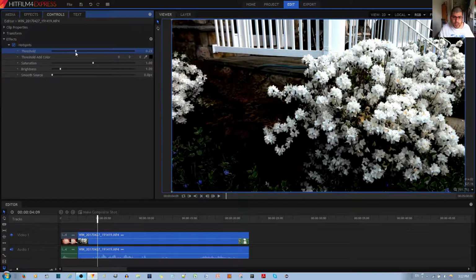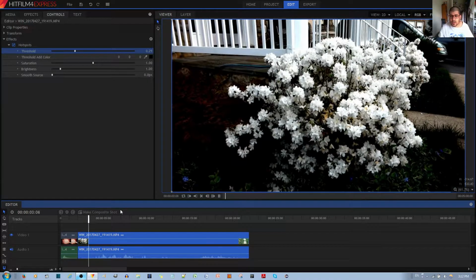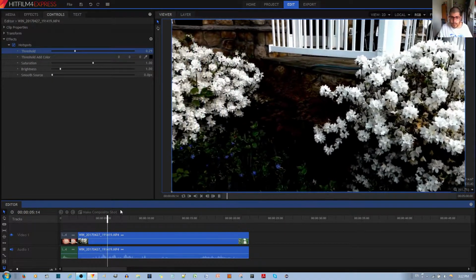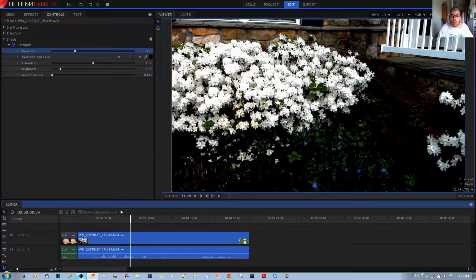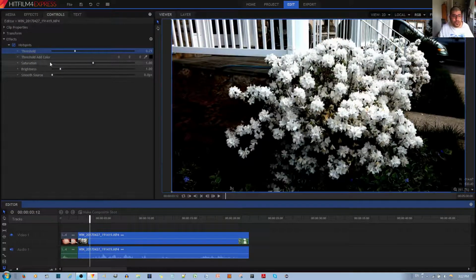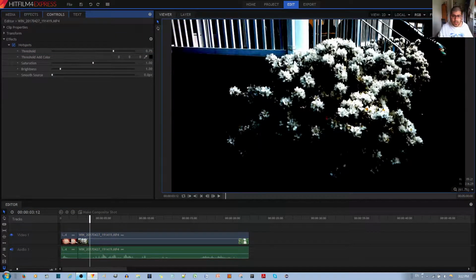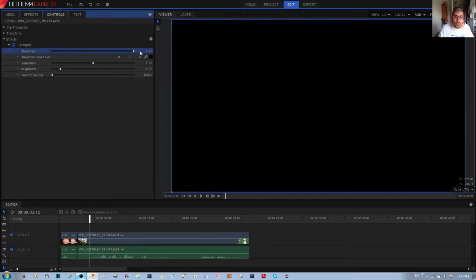Okay, maybe you want it this much, so that the background of the image or video clip is still exposed and you can still see it. Personally, I think this effect would look cooler on a human face, not for flowers, but this is just for the sake of demonstration. So I'm gonna Control Z that. Now it's back to the original 0.75 threshold. By the way, if you pull this to 100, then it becomes all black.